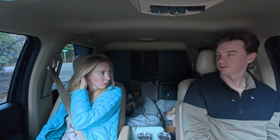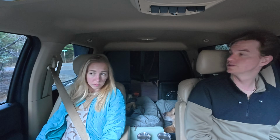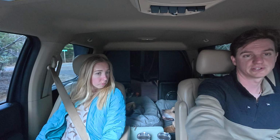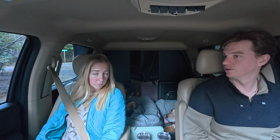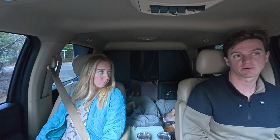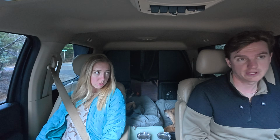Okay, what did you see? There's branches across the road in most of the places, and it's definitely dropping in temperature. It's also gonna get dark here soon because it's after 6 and we're in the forest. So I think if we try this and it gets dark, we're gonna have a really hard time backing up down the trail. Yeah, there's no turnaround spots. Not that I could see.